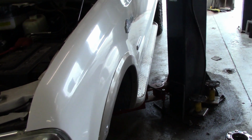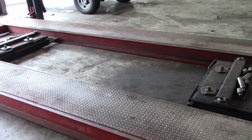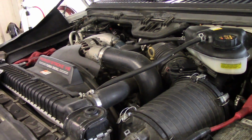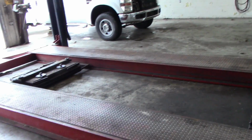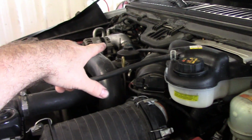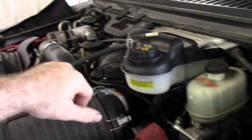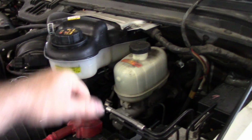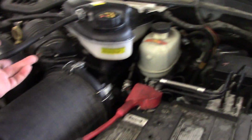It needs an oil change, and I really hate to do it on the ground. But yeah, I'd like to do it over here on this lift. But it's gonna take forever to get this thing started. And then once I do get it started, to drive it back over and shut off, it's gonna take forever to get it started again. So I think I'm just gonna do it here on the ground. So I'll pop the oil filter out, drain the oil, fill that back up, and I'm gonna top this off. Once we get it running, let it run for a little bit, to check our pressure.